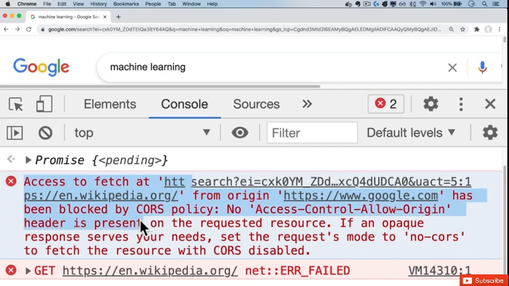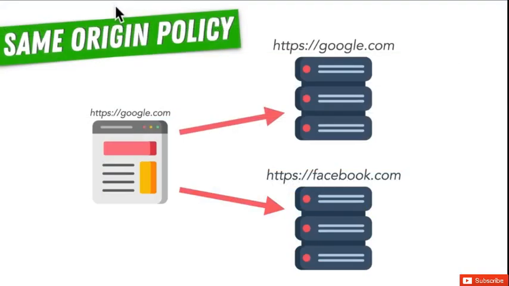Whoa. So what's CORS? Well, there are many rules that control which kinds of requests you can make with the same origin policy. And we've seen the most important ones in this video. But it's not a simple policy. So when you need to talk to many different servers across many different domains, it's best to make sure you're using what's called CORS, which our browser just warned us about.